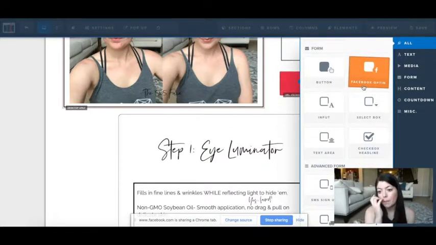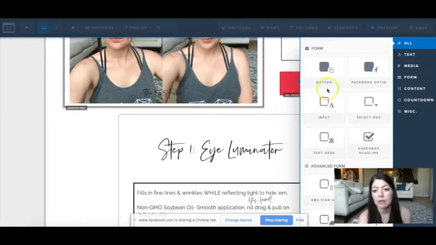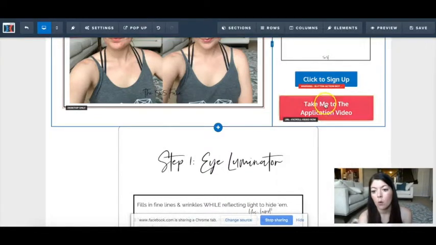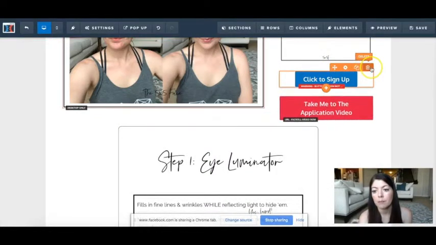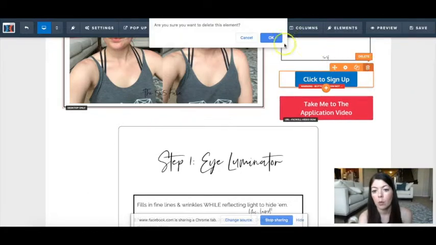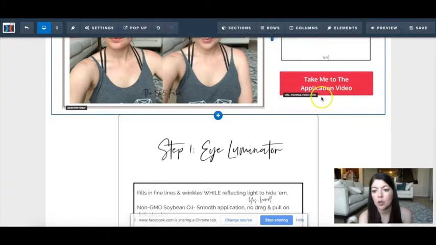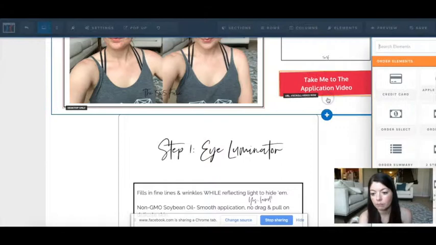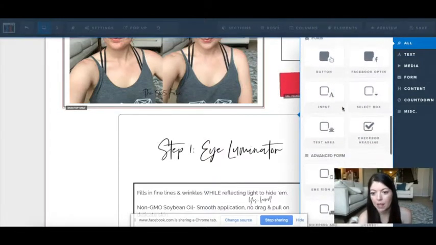For your forms, whether they're opt-ins or the buttons that you see for order buttons, pop-ups, all that kind of stuff, this is where you can create buttons or different elements for anything associated with any kind of form. Let's go back.